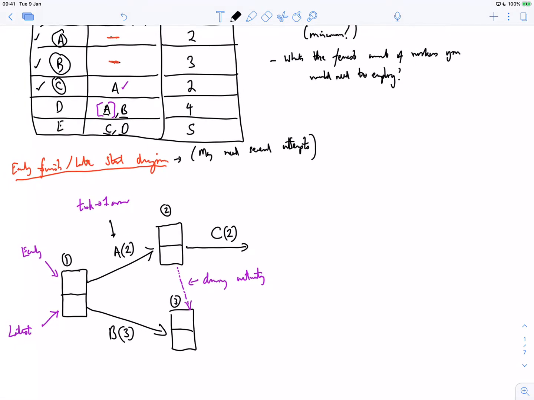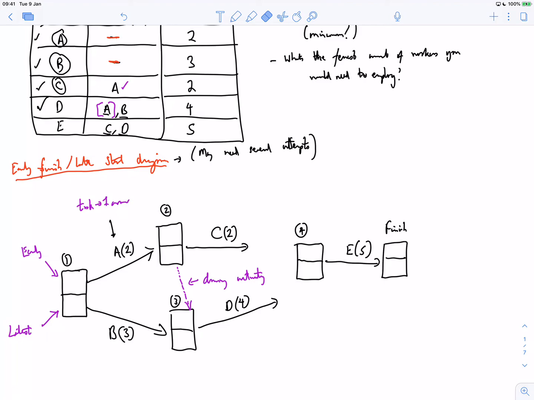So once we've got A and B through a dummy, I now know that this is the task D popping out like so. And this has a weight of 4. Finally, I want task E. Well, it seems pretty obvious that it needs C and D, so both the C and D task must point to this stage here, which we'll call stage 4, and then task E is going to pop out of here, and then we reach the final finish state. And this E has a weight of 5.